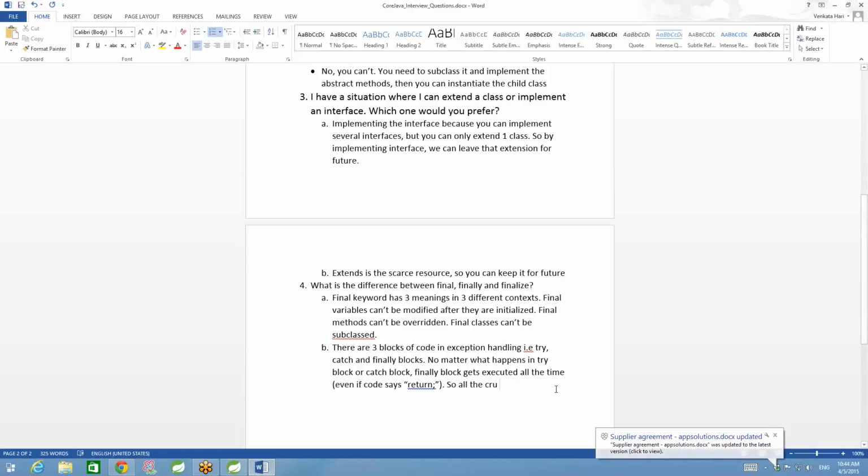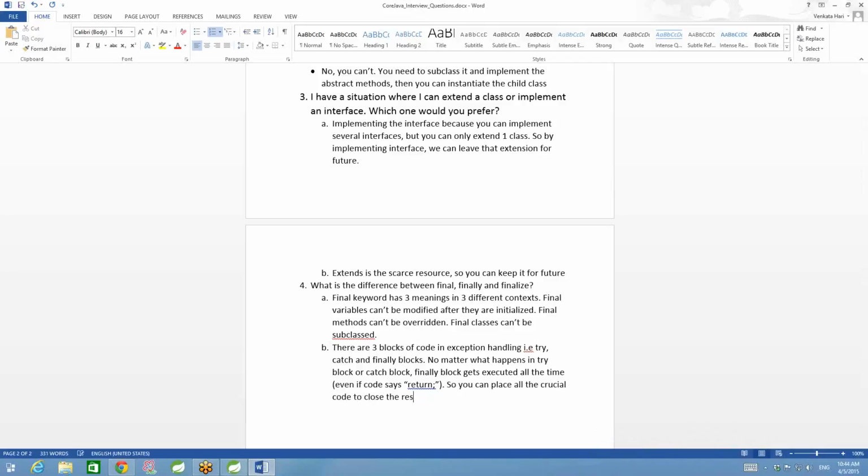So you can place all the crucial code to close the resources, like database connections, file connections, print writer, output writer, input stream, file handling connections.